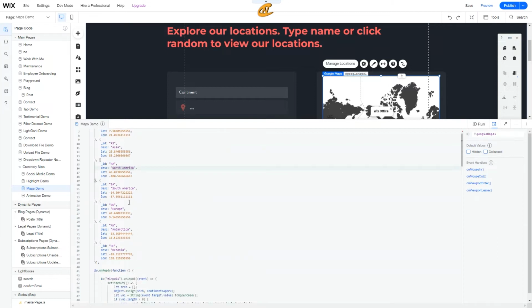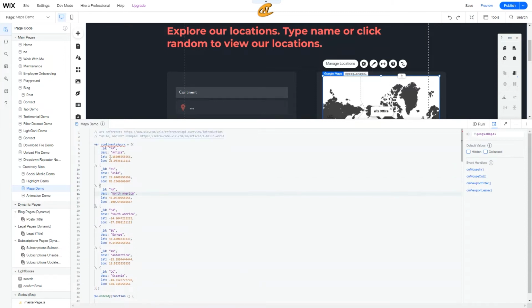I just went in here and found different continents based on some areas on that continent. So these are not going to be the exact coordinates for Africa or Asia or North America. I just pulled a latitude and longitude for an area on that continent, just so that you guys are aware of that.